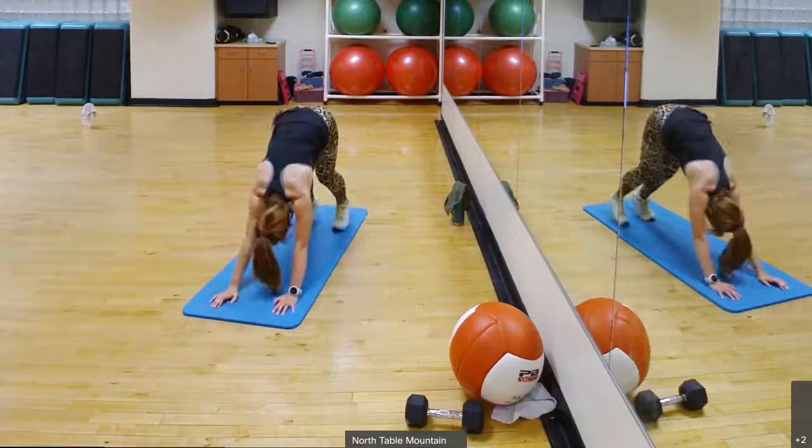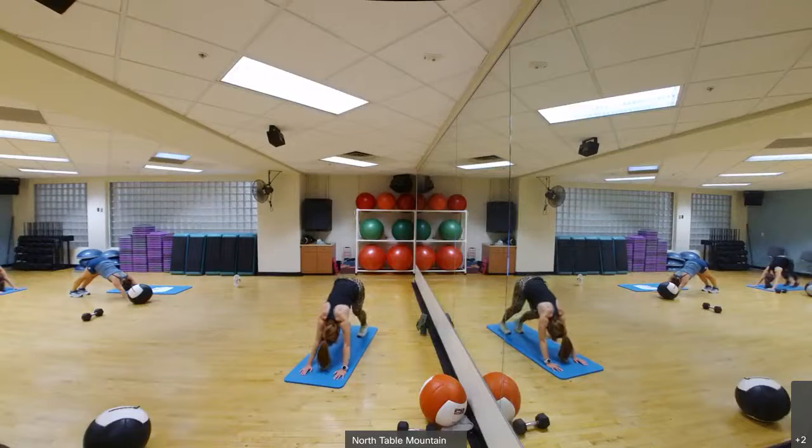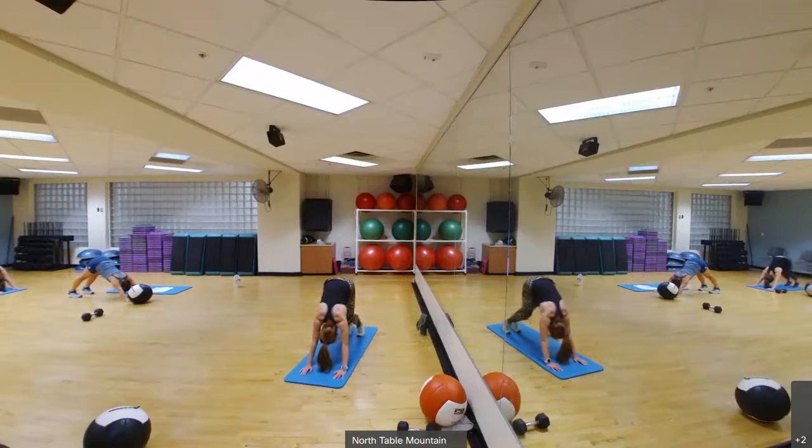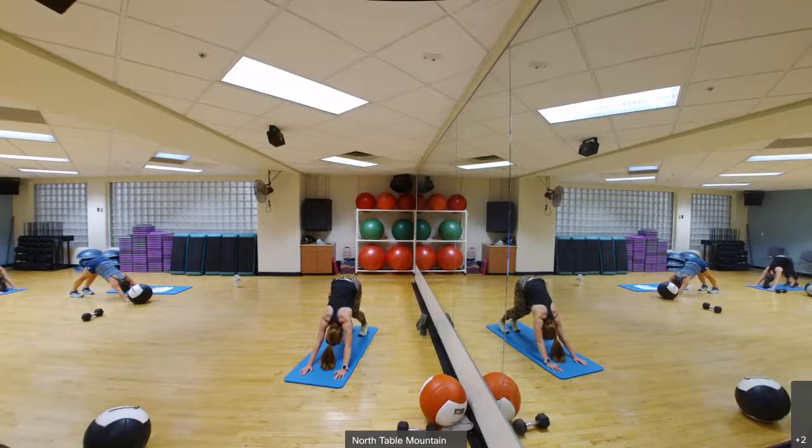So lift up, press my hips down. We're going to pedal those feet. So one heel goes towards the floor, then the other. One, and then the other. Keep it going. All right, press both heels towards the floor. Send the hips up and back. Breathe into this.